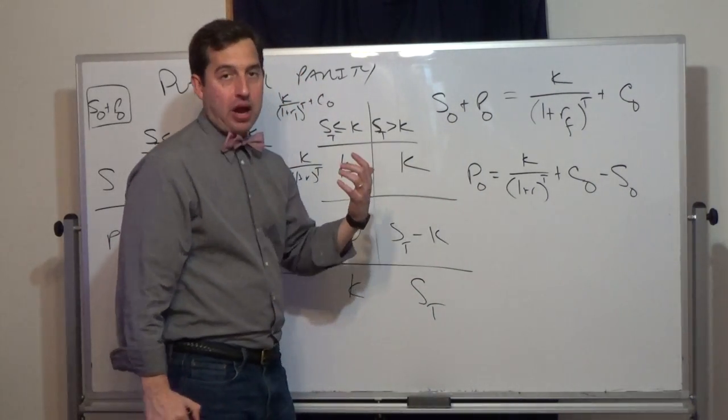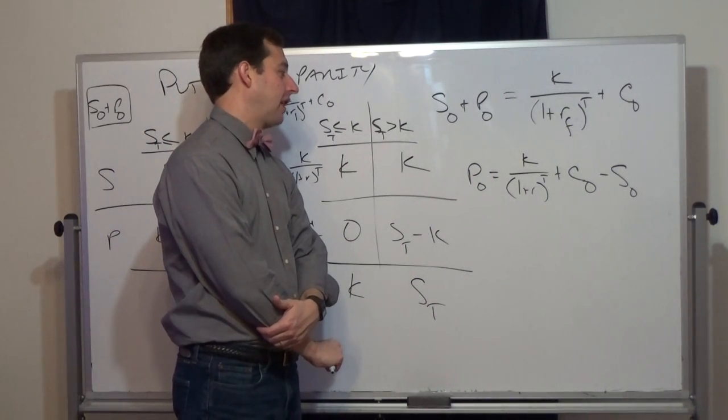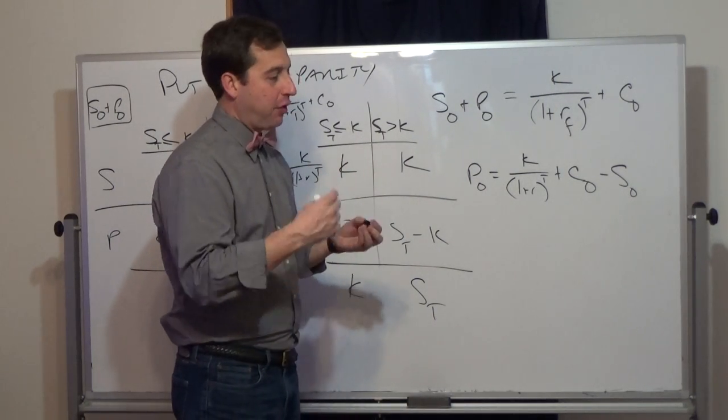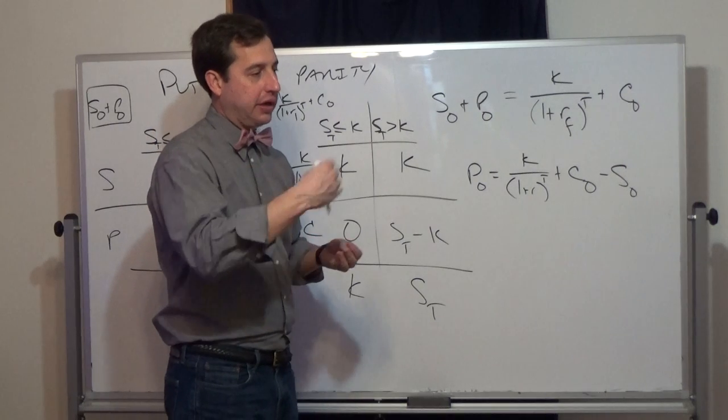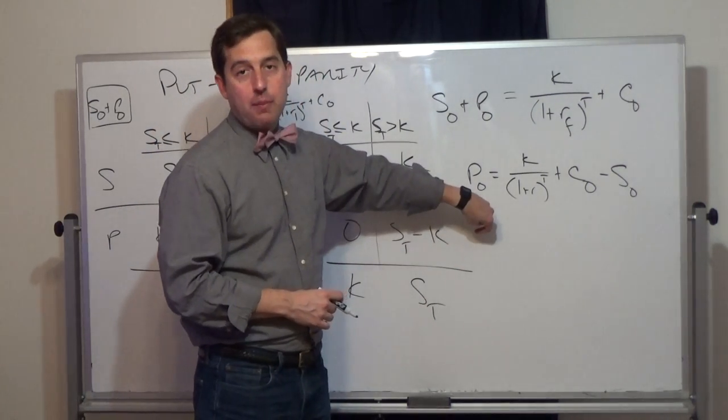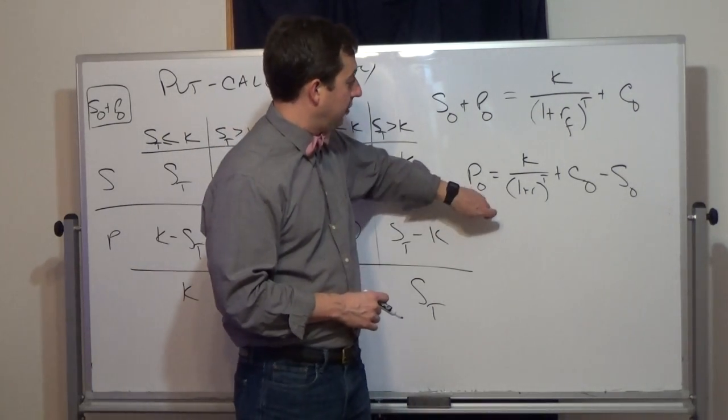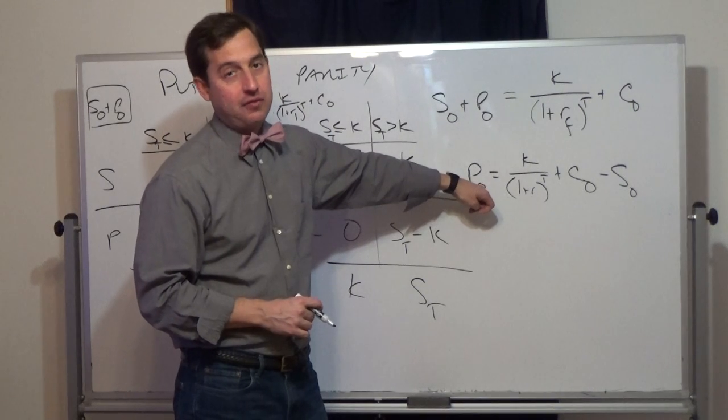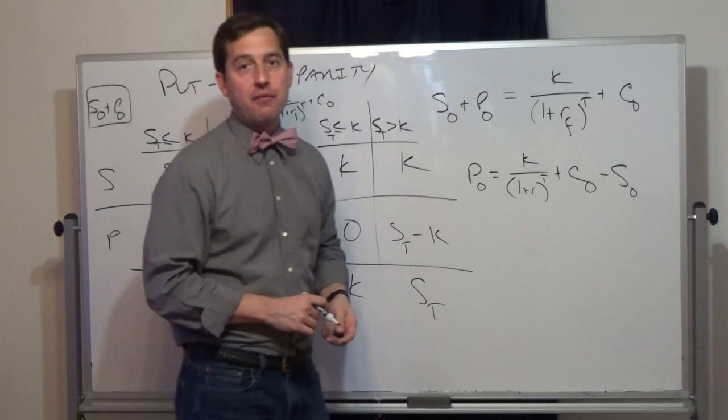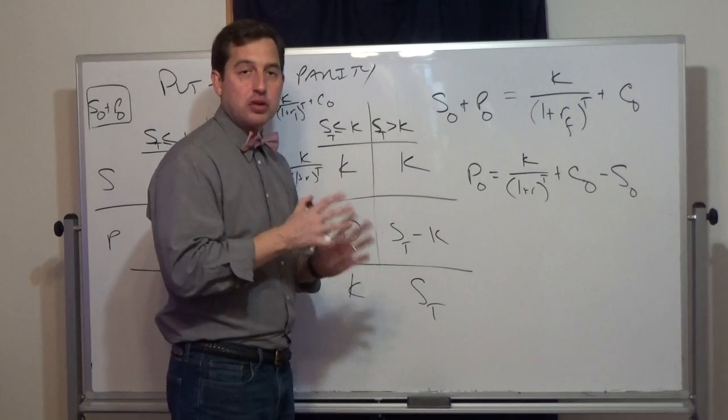Given a put, I can create a call option. The idea here is what this allows us to do is, if you want a put, I can construct it given a call. If you want a call, I can construct it given a put. You come along and say you want to buy a put option from you. As a bank, I'm happy to do it. I sell you this put, maybe I sell you the put for $5.05, and I go in the background and I recreate the put for $5, and I take my $0.05 for my trouble.